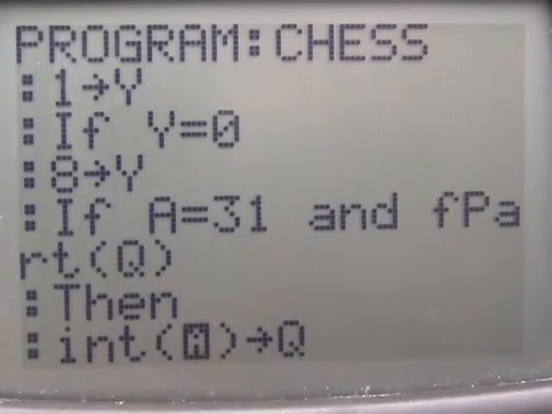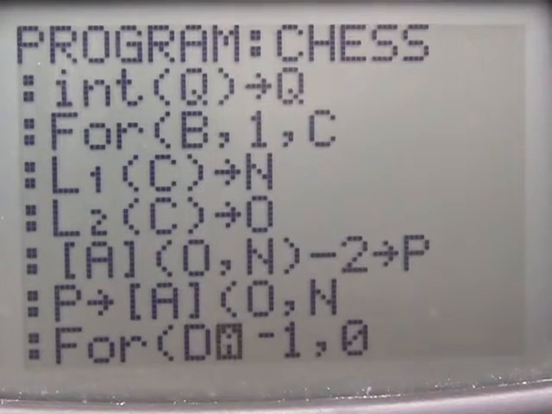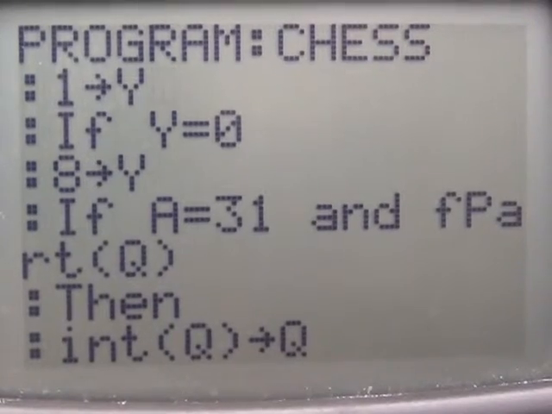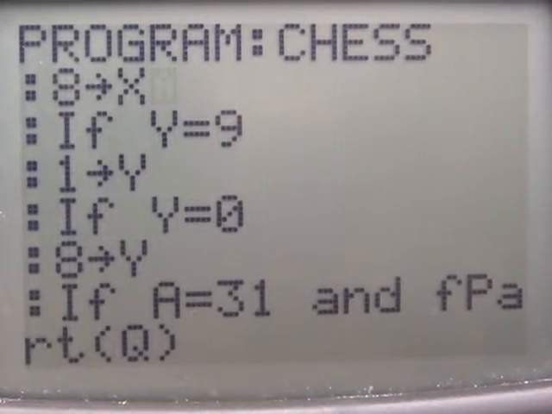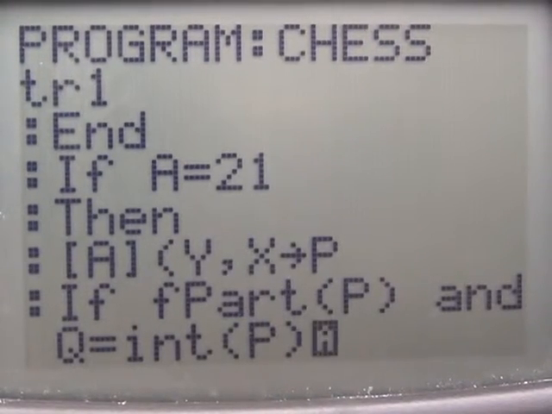Let's figure this out. Okay, so what is this? If A equals 31 and F part of Q. Okay, that's the cancel. I'm not worried about the cancel. If A equals 21. Okay, so here's where some of our problems are coming in. It's either here or the subroutine.